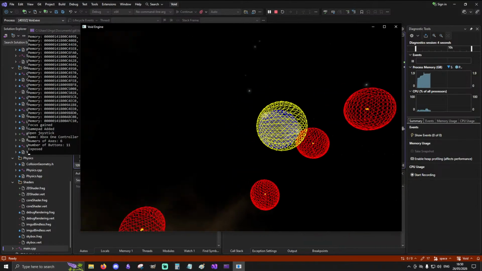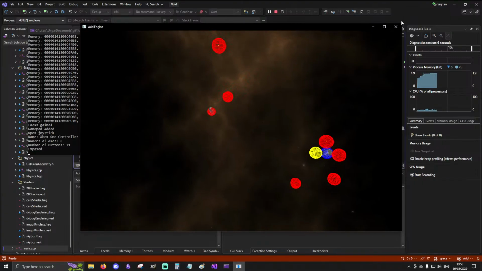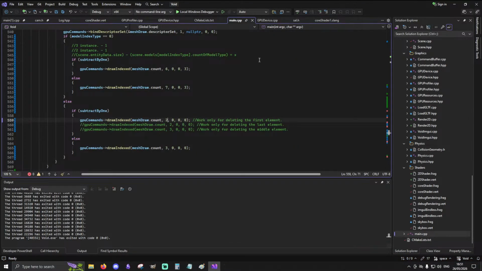That's not right. I think I might be onto something. So if the last element in the array is deleted, then the only thing we care about is. No, it should be 3 then, if that's the case.